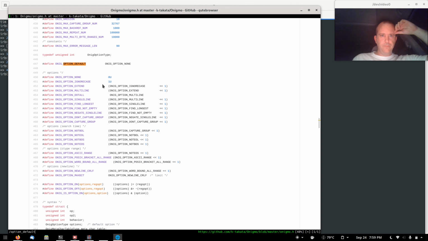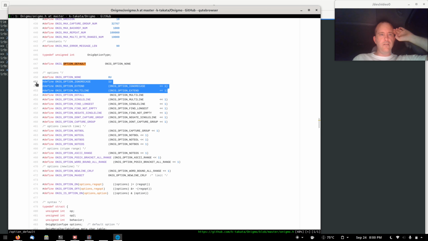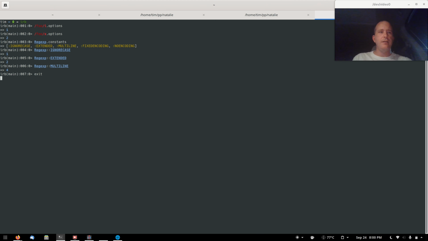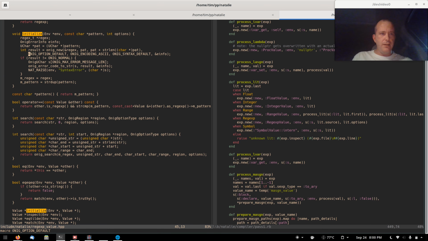So I guess this would be shifted over. That would be a 2. And this would be shifted over 1 more. That'd be a 4. Yeah, that makes sense. So the only ones we care about are these 3. And so we just OR these together. Oh, no. Just pass them in because it's literally the same numbers. Sometimes I like to complicate things.